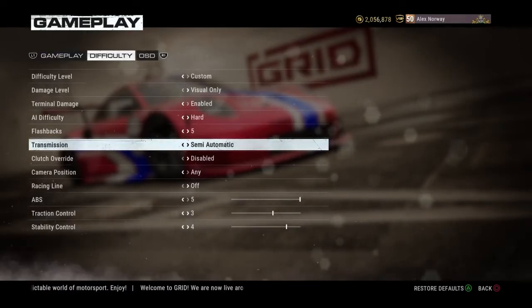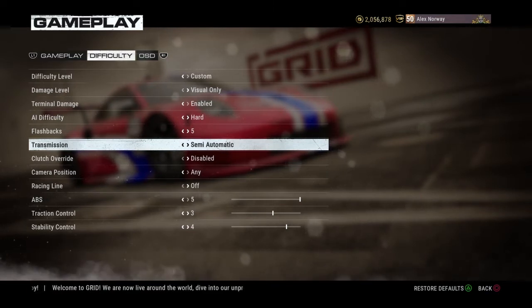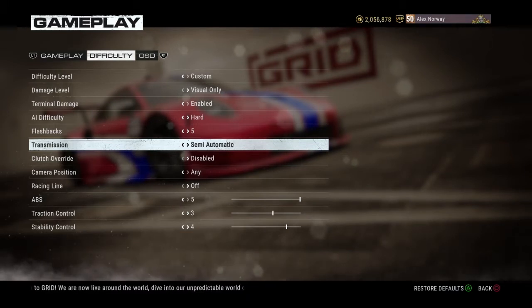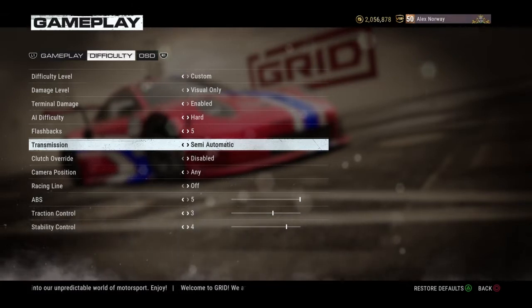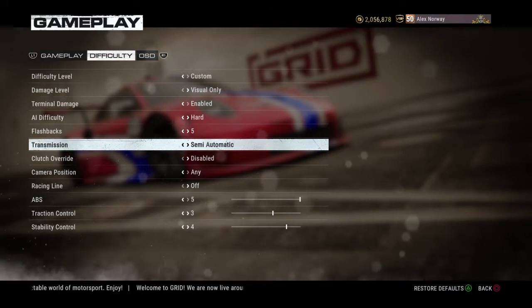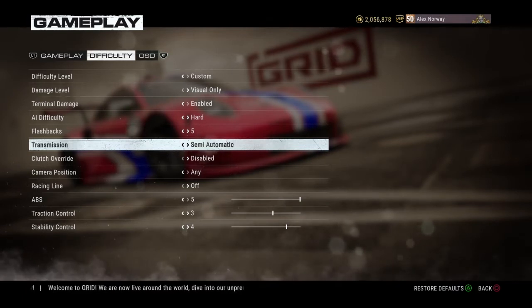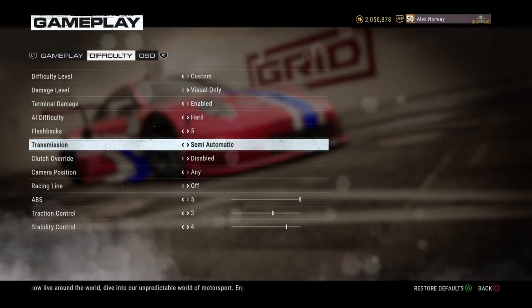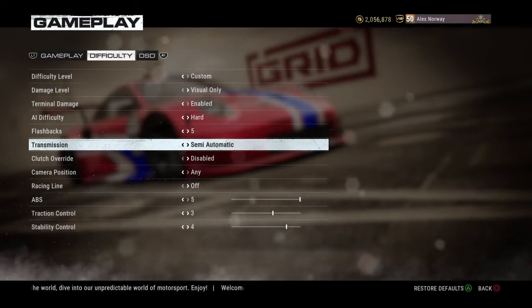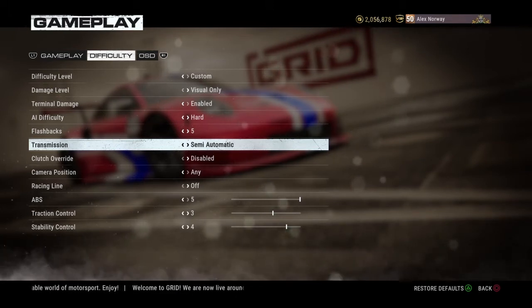Semi-automatic means you can shift the gears exactly when you want, unlike if you're just riding with automatic. It doesn't shift so fast that you get the high RPM that you want. But with semi-automatic, you can do both. You can drive with the shifter, shift your gears up and down as much as you like, and the automatic always prepares your car to have the right RPM. If the RPM is too low, you just shift your gears.